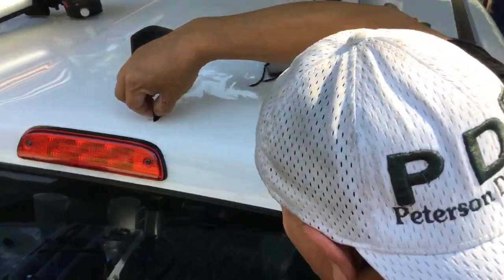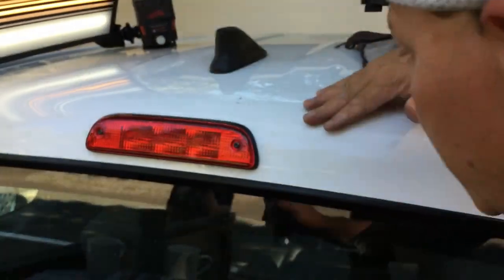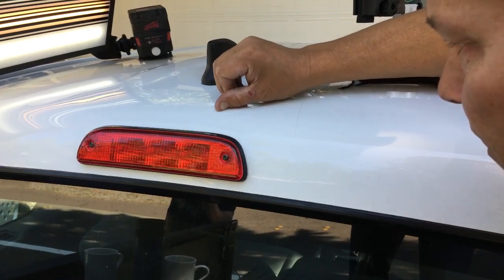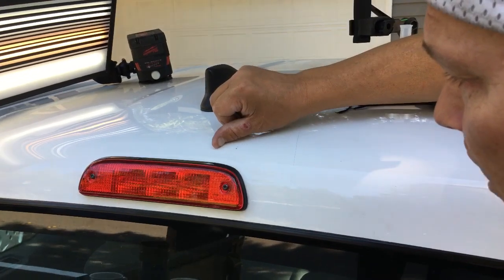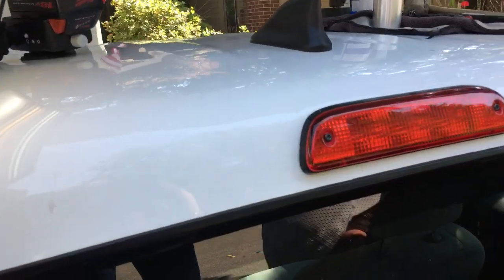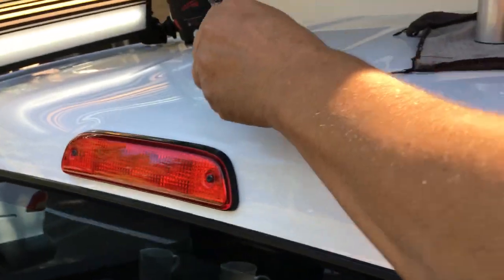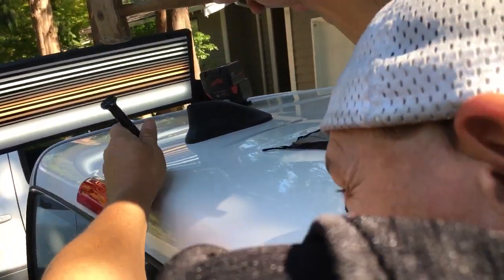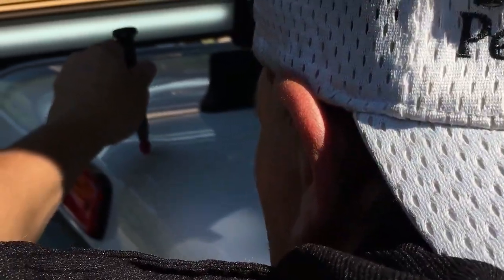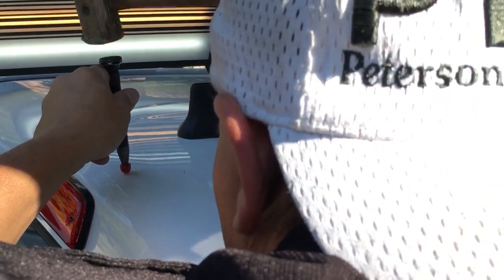We've probably been on this thing for about a half hour, 45 minutes, guys. It's definitely not an easy dent in paintless dent repair by any means, but for what we said we were going to do and what we've done so far, I think we're on track for making it look really nice. A nice forgiving thing is the color of the paint — obviously working on white, super bright Toyota white — makes it a little bit more forgiving because you get down to that last bit and a tiny little wave, especially on the top of the truck. So if you look in here, I've got a nice high spot right where I made that pull — it crested — which is fine because I can just tap it down now. That means we actually got that metal to move the way we wanted it. I'm using my rubber cap R4 tip.